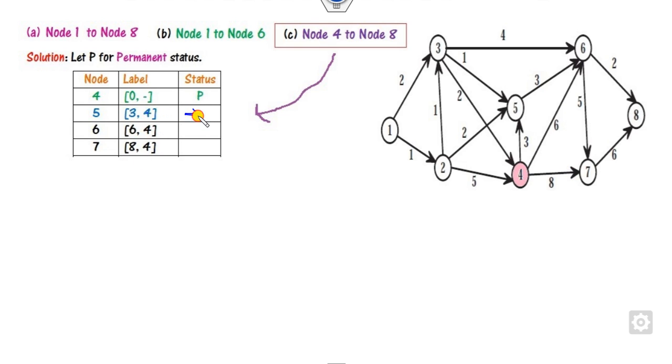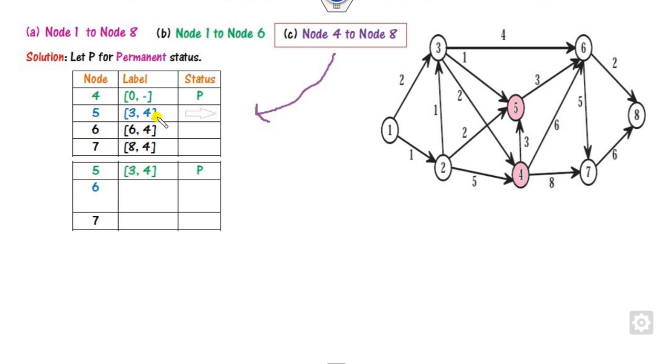This is my minimum, so I can move this as a node here. So that is 3 comma 4. From the 5 you can go either to 4 or 6, only 6 is there, so I can write it as a 6. But you can see the previous value 7 is also there, so I can write it as a 7 as such.